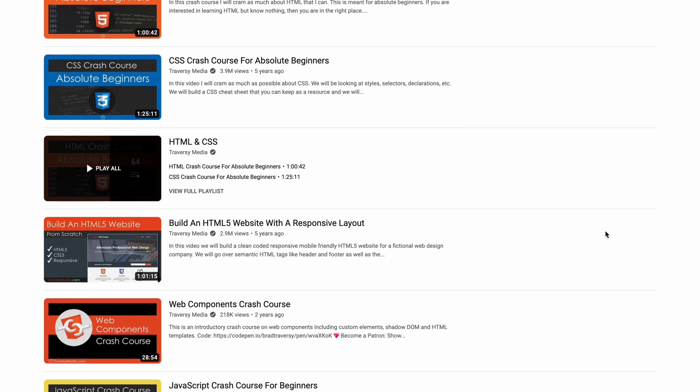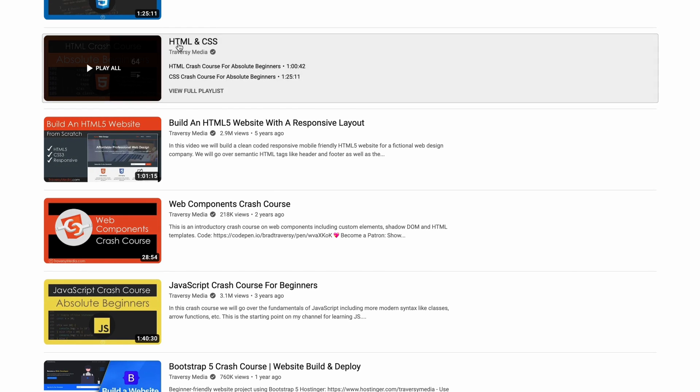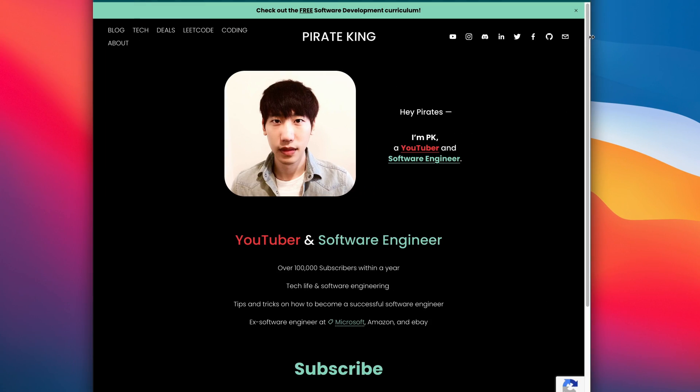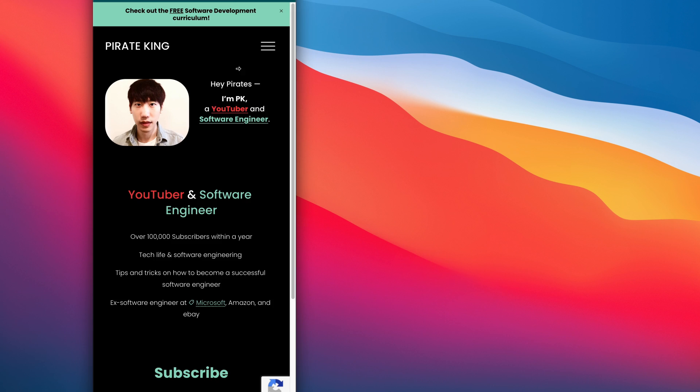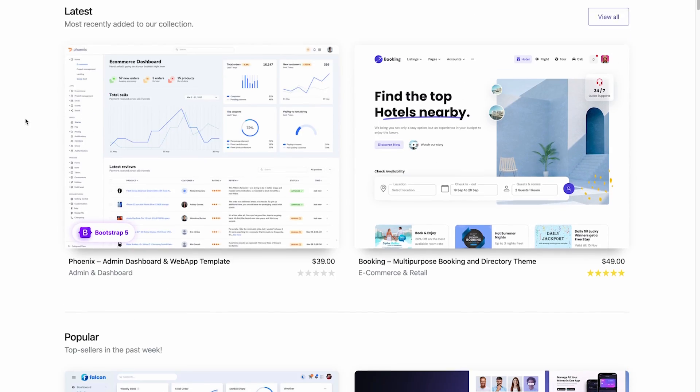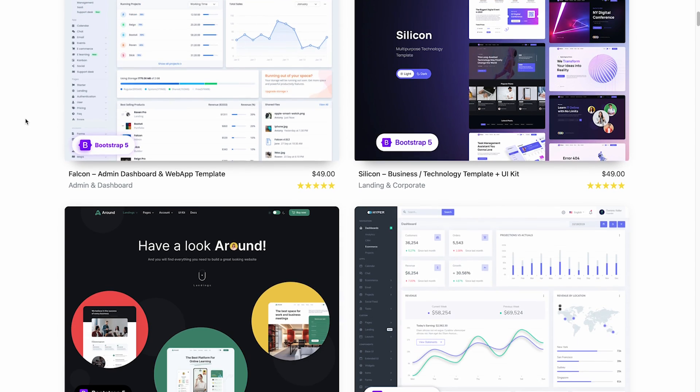Where do we learn about these building blocks? Traversy Media. Follow their crash courses in my curriculum. Some are a few years old, but that's okay because fundamentals do not change. Another thing I love about their content is that it's less than 90 minutes and packed with just the essentials. Next up, Bootstrap — the most popular free CSS framework for developing a responsive website. A website is responsive if the appearance changes depending on the screen size. For example, this is how my website looks on a PC, and this is how it looks on a phone. Do you see how the navigation bar changes to a hamburger on a particular window width? That's because my website is responsive. It resizes the content to fit different screen widths. Implementing all of this yourself can be time-consuming and challenging, but Bootstrap takes care of that for you. Learn how Bootstrap works and apply it to your website — you can account for different devices with its single code base and make your website look professional with its built-in templates and themes.